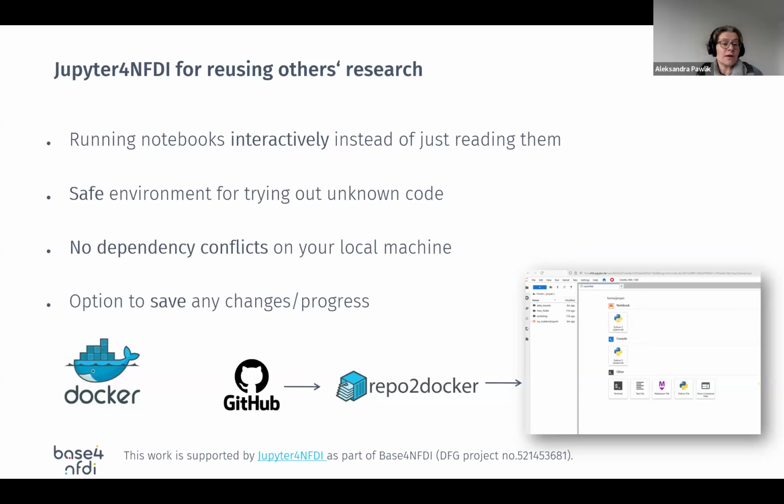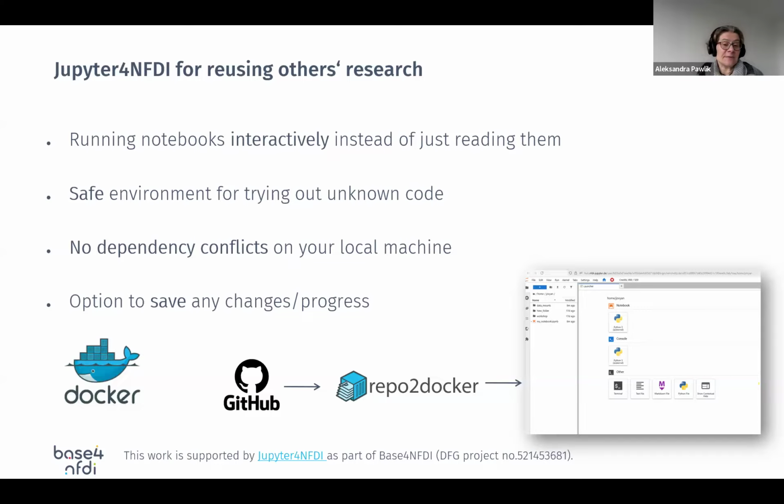If you want to rerun that code, if you want to try and test out what others have been building or work collaboratively on it, and you don't have access to a computational cloud, you need to do it on your machine. Yes, there are other instances of JupyterHub and services that seem similar to Jupyter4NFDI.